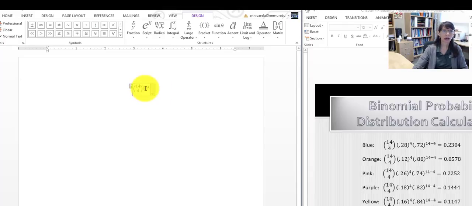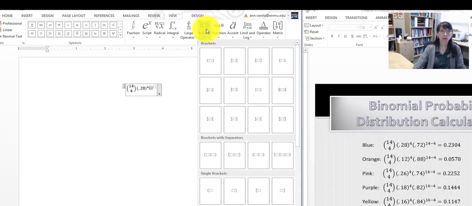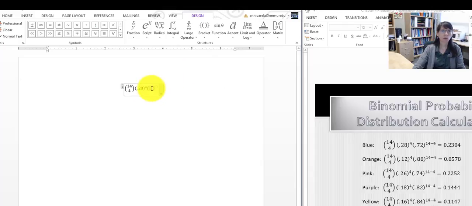So in that small box to the power of 4 is what our success is. But the rate inside, I need to choose another parenthesis. And I can put my 0.28 or whatever rate of success you have. Clicking beyond the 4, you can use arrows to go past the 4. And I need another parenthesis or another box to the box. And I'm choosing a parenthesis. So 0.28 is the probability of success. So 1 minus 0.28 would be 0.72.